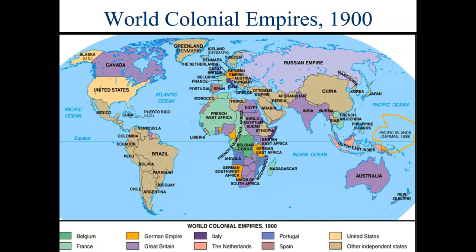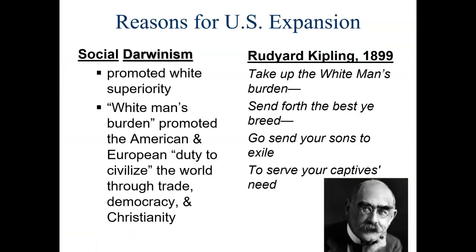If you look, for example, this is a map of 1900. You can just take a quick look at Africa at this point in time, and you can see how much of the continent of Africa has been politically broken up and then colonized by France, by Germany, by Great Britain, by Belgium. So you can see the color coding in the map where it's purple, we have Anglo-Egyptian Sudan, where we might see the Union of South Africa, German Southwest Africa, claims that European countries are making. So this idea of imperialism had been ongoing for some time in Europe, and the United States, in a sense, is getting into some of this.